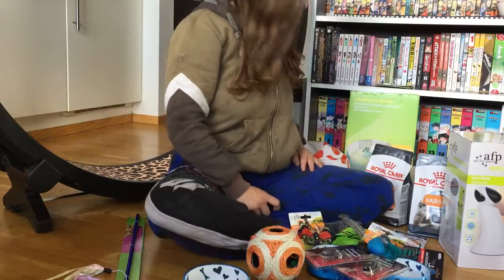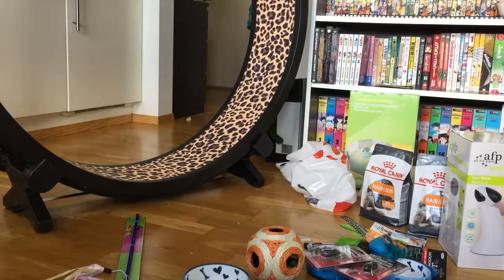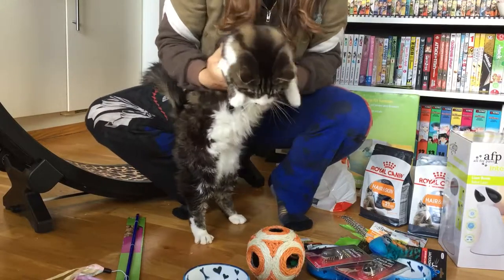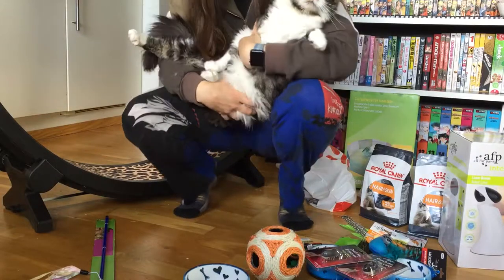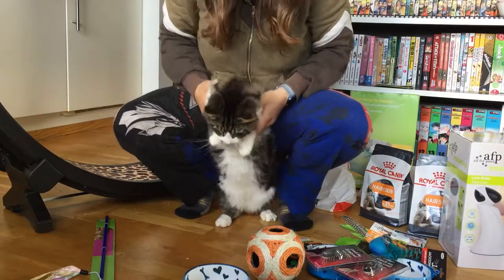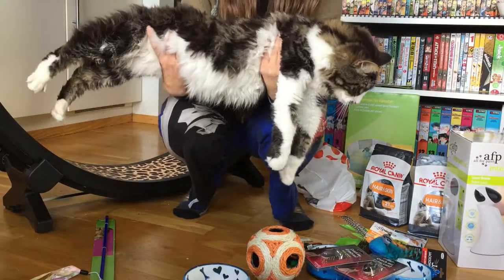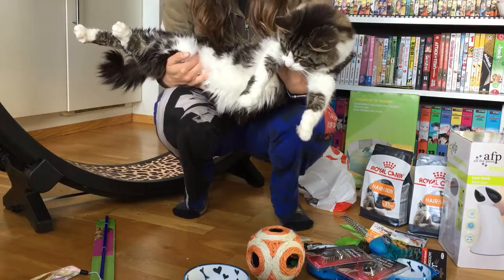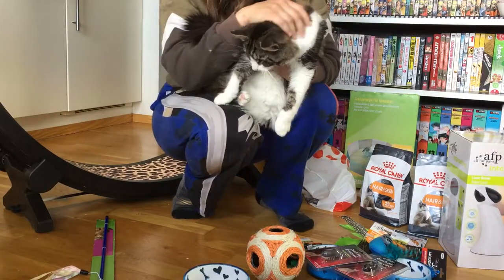So that was it for today — all the pets ran away. The cats at the event that looked just like him were Norwegian Forest Cats, so I'm thinking he might be part Norwegian Forest Cat. I've been thinking he might be part Maine Coon, but he doesn't have the cheeks for it. He's five kilos at two years old, and they do grow until they're three, so maybe he'll grow more. He might be pure, he might be mixed, but I think he might be related to those cats.